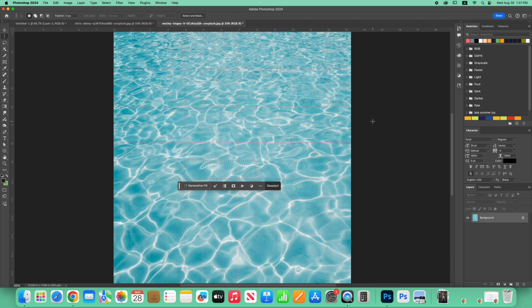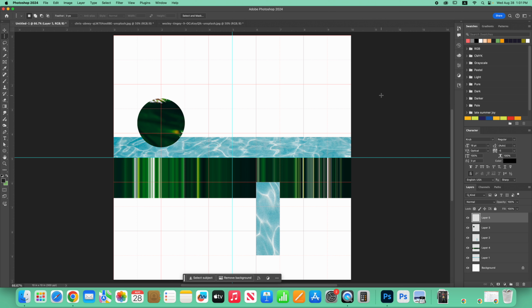I'm going to click Command D to deselect because I have something selected here. And now I'm going to click anywhere on my photograph. I have the little marching ants, the line that's vertical this time, and I'm going to Command C to copy, go to my composition, Command V to paste. Again, I have no idea where it is, I can't see it.